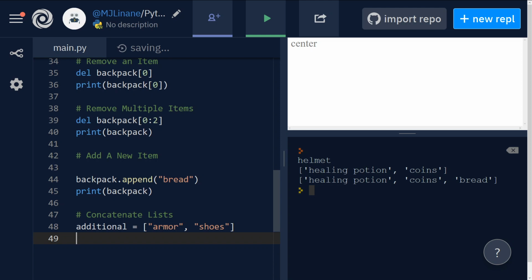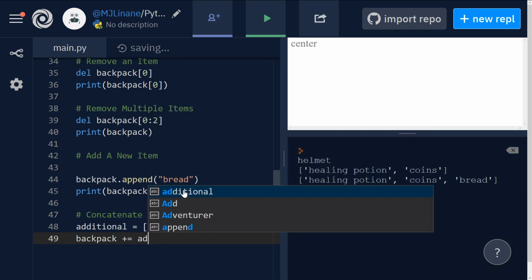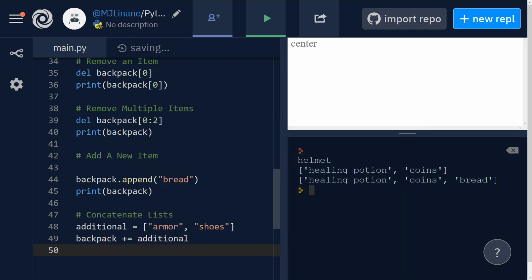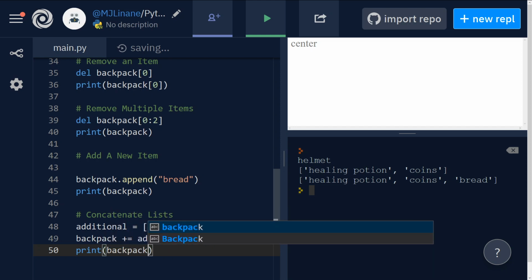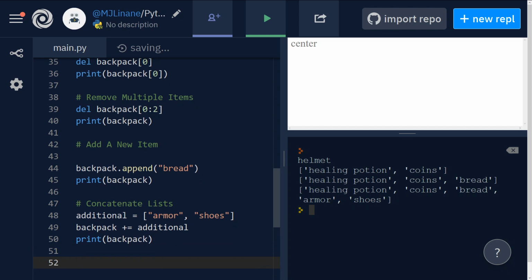We can actually combine lists. So if we have multiple lists of stuff, we can do backpack plus equals additional. And then we can print backpack. What this does is add the additional armor and shoes. It combines these list items with the original list items to make a longer list.